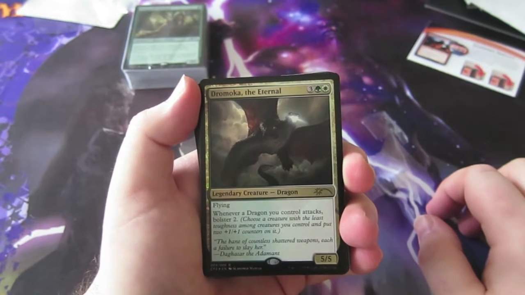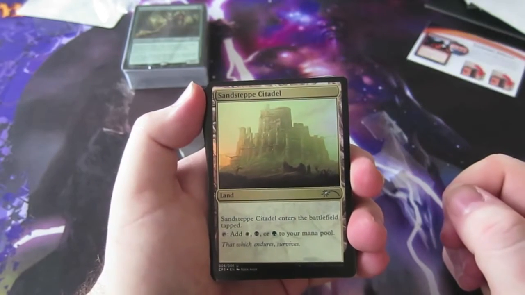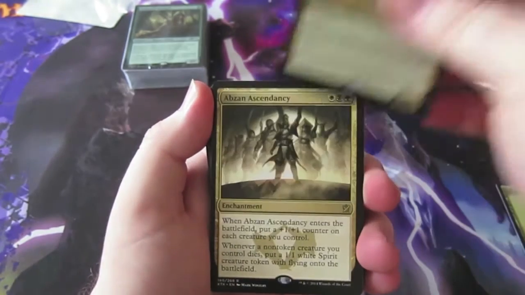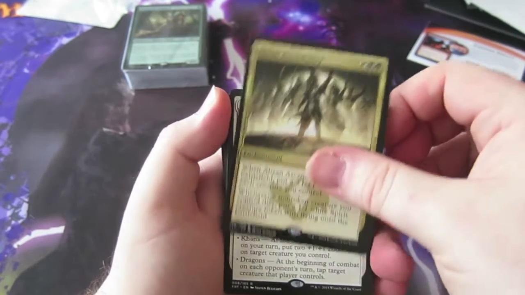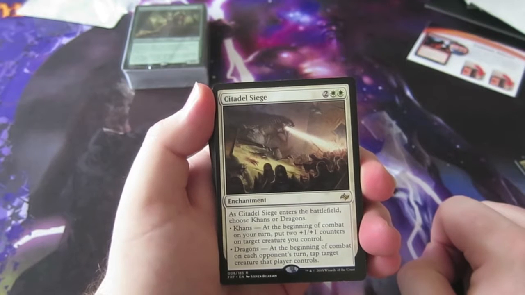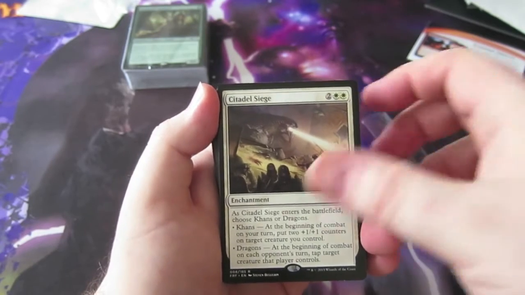It's a 5/5 flyer for 5. When a Dragon you control attacks, you get to bolster 2. So that's pretty nice. A nice foil Sunset Citadel. The one and only Siege Rhino, being used in Modern, Standard, all forms of Magic at the moment. You also get an Abzan Ascendancy and a Citadel Siege, which is good. It lets you put +1/+1 counters on target creature you control at the beginning of your combat, or you can choose Dragons, and at the beginning of combat on each opponent's turn, tap target creature that player controls.